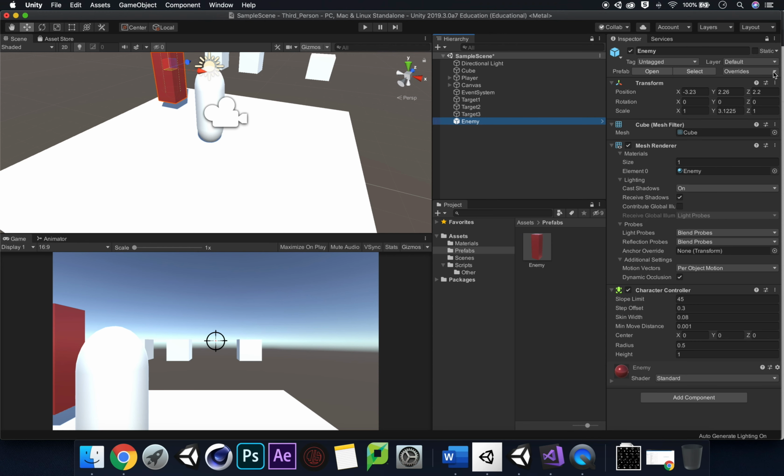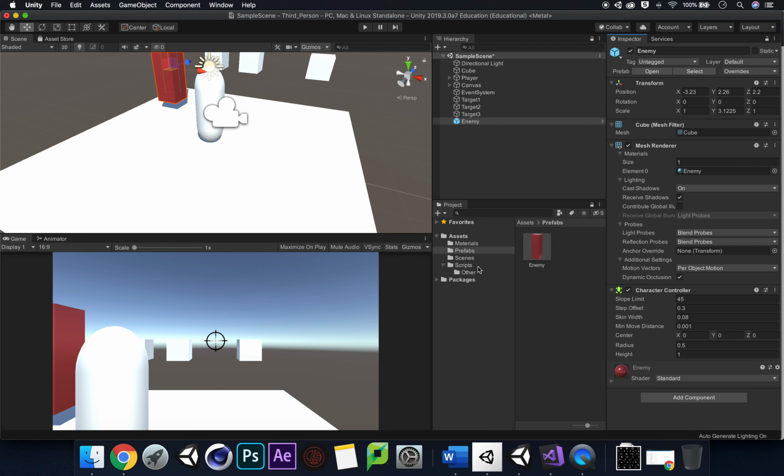So there he is, no overrides at the moment. That's fine. If we do add anything later on to our enemy, we can just go to overrides, and there'll be a button where we say apply all if we have added anything to our prefab, and then that can be transferred over. Because what we will eventually do is spawn enemies, as you do in any third person or first person enemy orientated game.